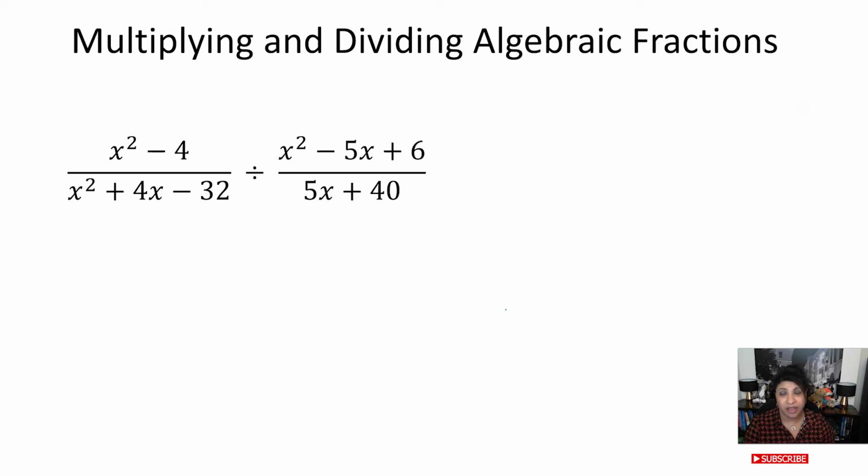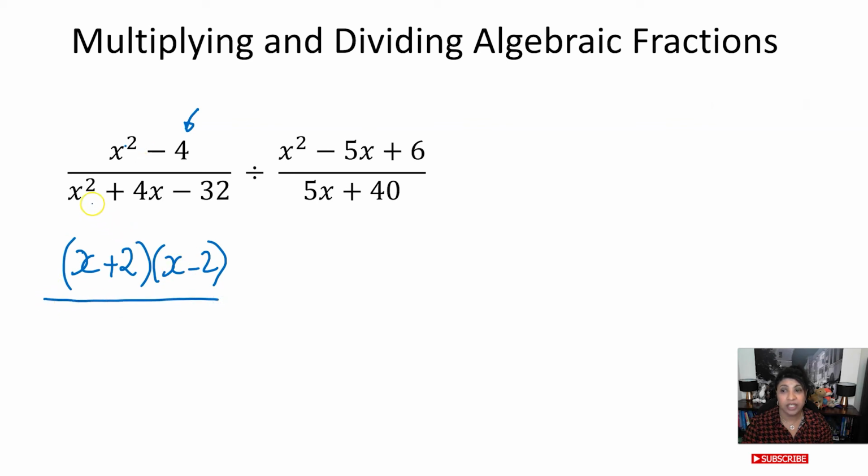So x squared minus 4 here. We did one earlier on. The square number take away a square number. So we can use the difference of 2 squares. So that means I can write the top one as x plus, how can I write that one? Is 2 squared. So in my bracket, it's going to be x plus 2 and then x minus 2. So I have factorized the top part only.